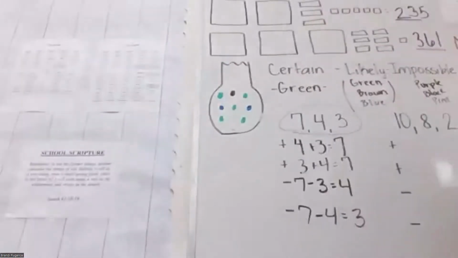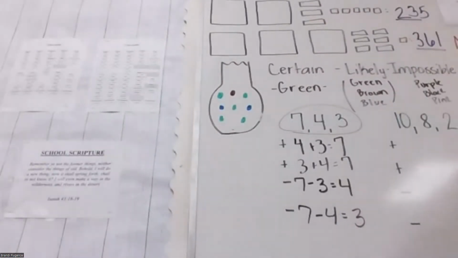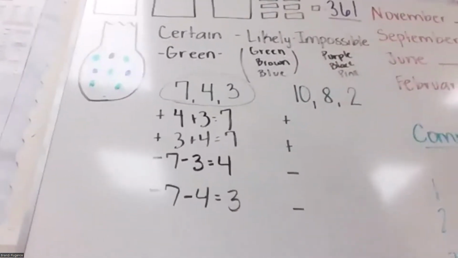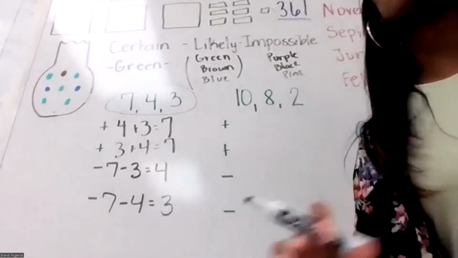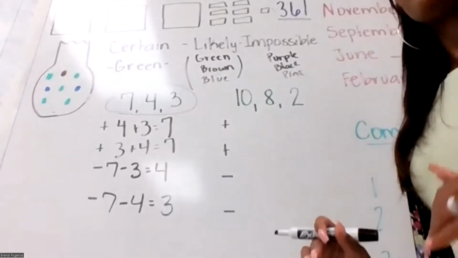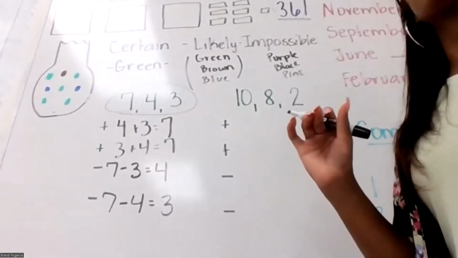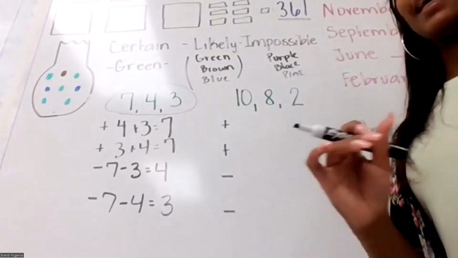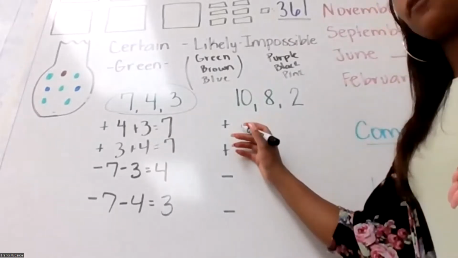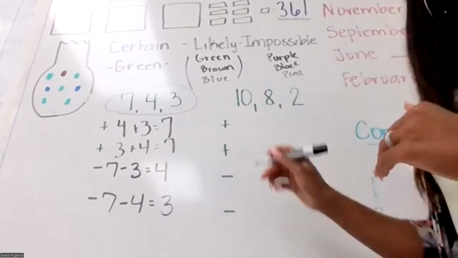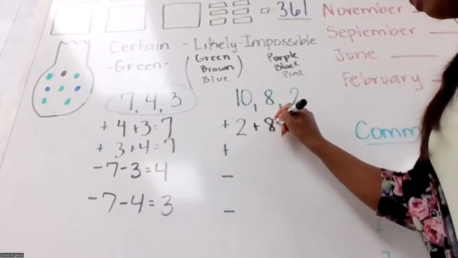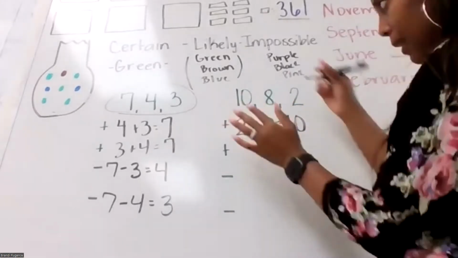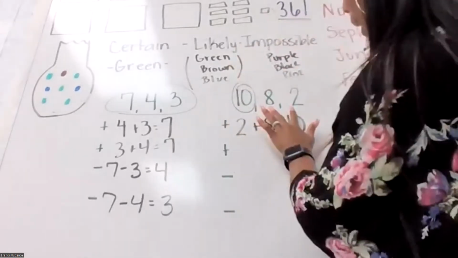I have 10, 8, and 2. Oh, I did this one already. Yeah, this one is easy. So 10, 8, and 2. So first thing I do is find my what? Biggest number. So that means I'm going to do what to the biggest number? Add. So what would be an addition fact? 2 plus 8 equals 10, because I have to add to 10. This is my largest number, so I'm adding these 2.